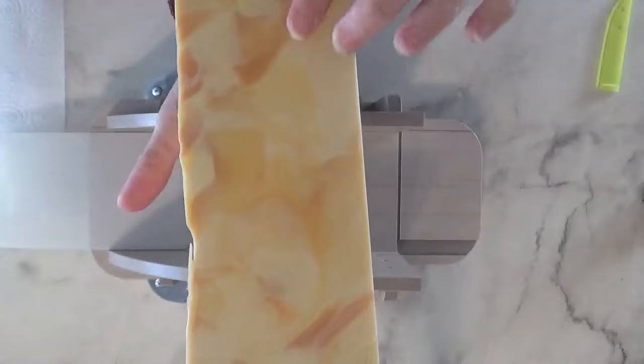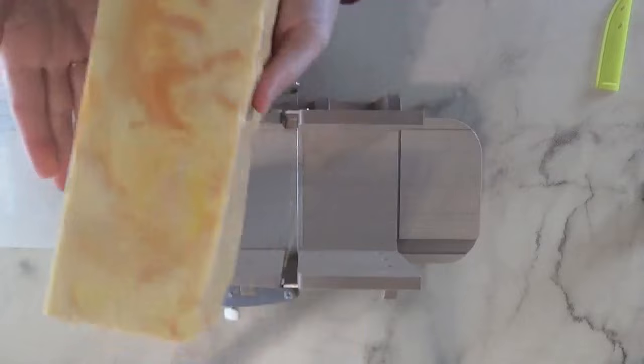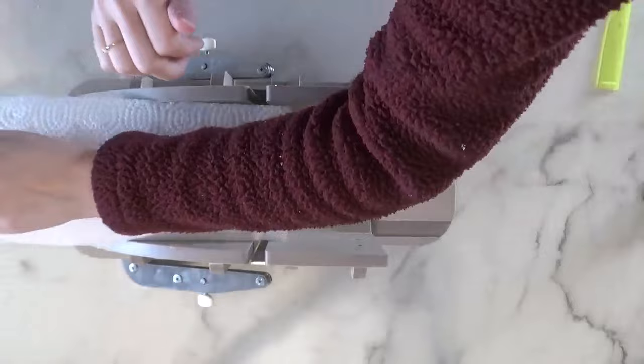Here is a couple little air gaps, but it doesn't look too bad. The soap unmolded. So I have my splitter set up, because I have to slice these horizontally, and then I'll slice them in bars. So I'm slicing them 1 inch thick. I'm gonna go ahead, slice the bars, and then I will cut them horizontally, and then add the embellishments.